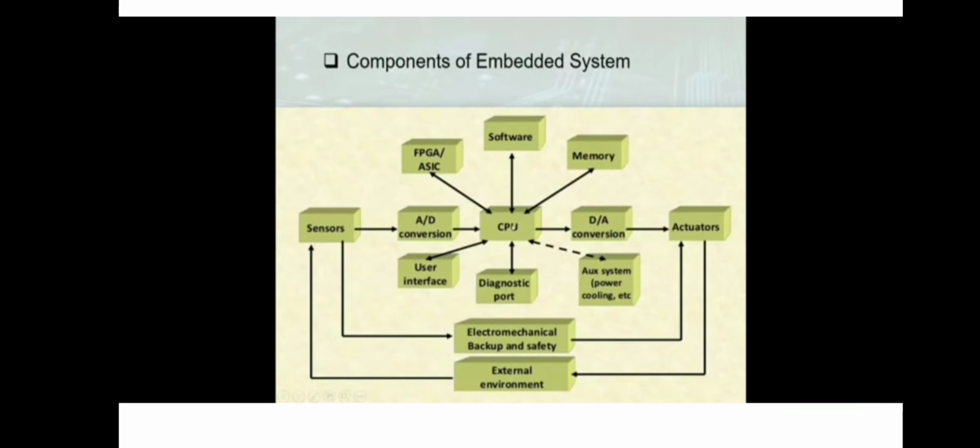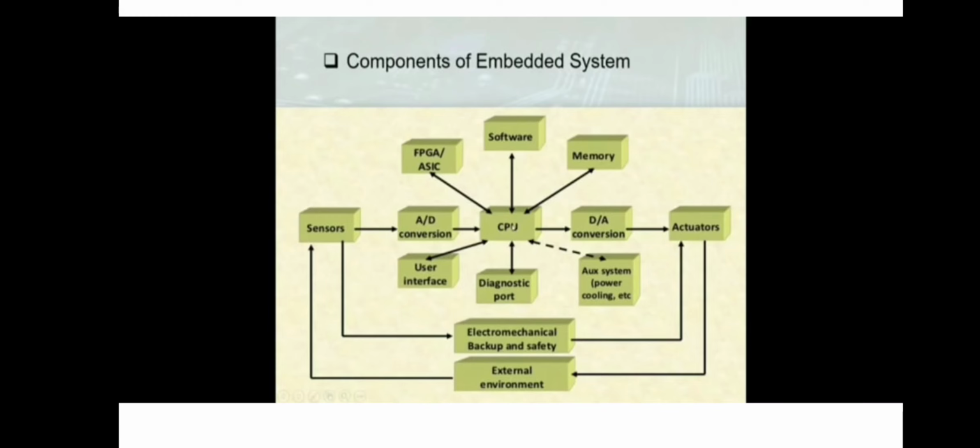And the next one is components of the embedded system. In the components of the embedded system, the first one is the CPU, the central processing unit. It is the brain, meaning it is the main part of the embedded system. Whether it is a microprocessor or microcontroller, this CPU processes the data it has, and it executes depending upon the code that it has.